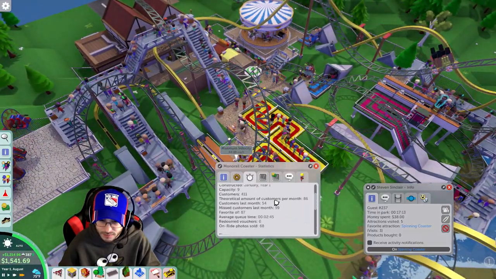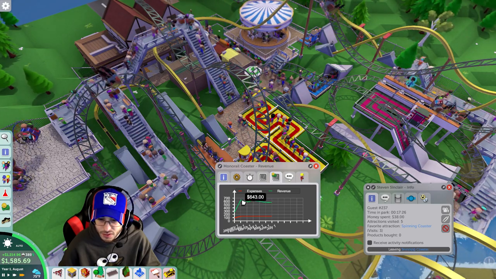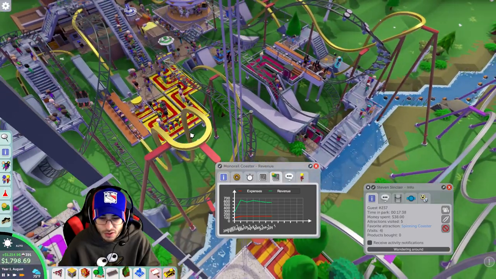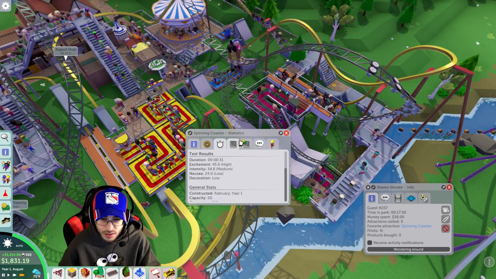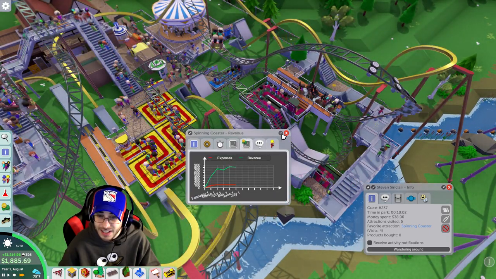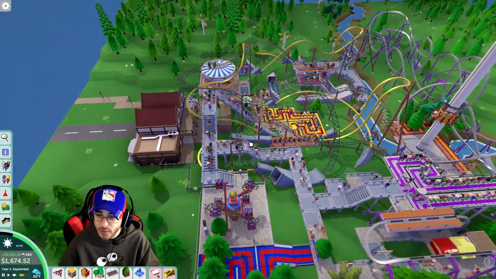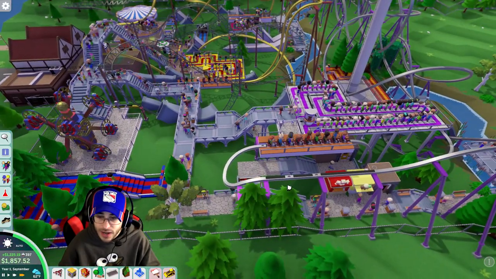What about this thing? So this thing can hit 628. 643. Spinning coasters. Oh, no, that's the monorail. It's a different monorail. What about the spinning coaster? 840s with the spinning coaster. Okay, so the spinning coaster is the most profitable. Wait a second.